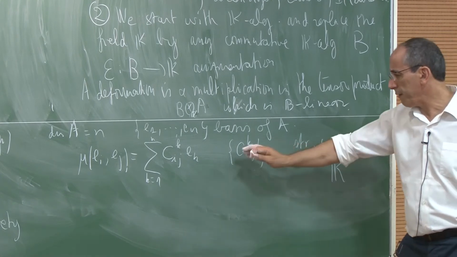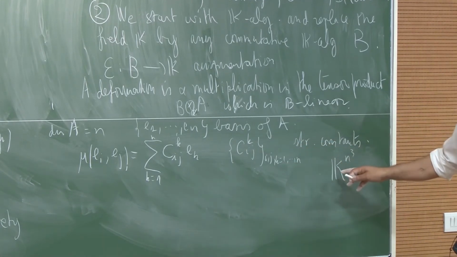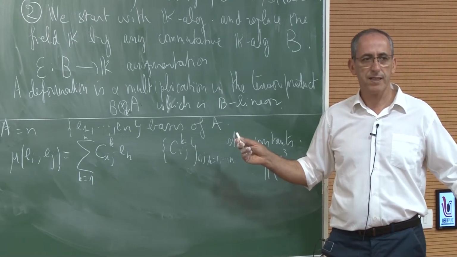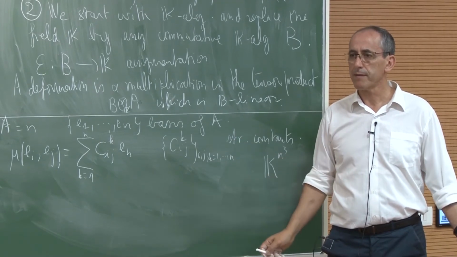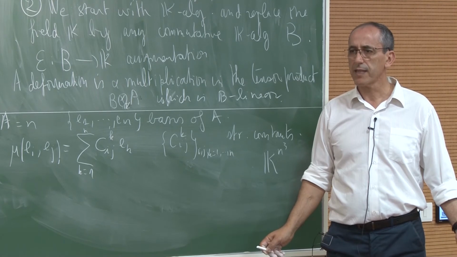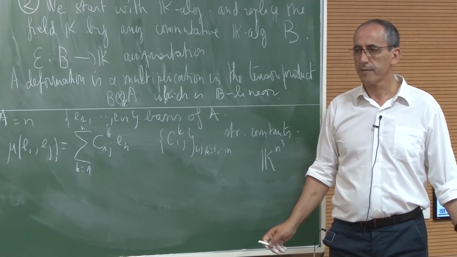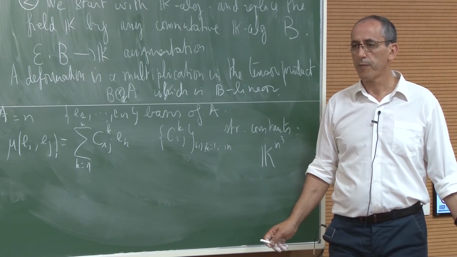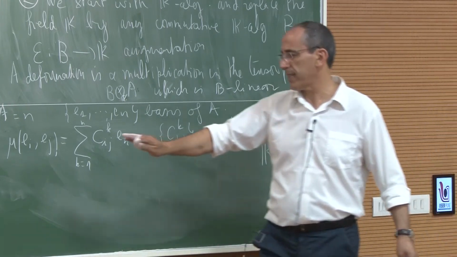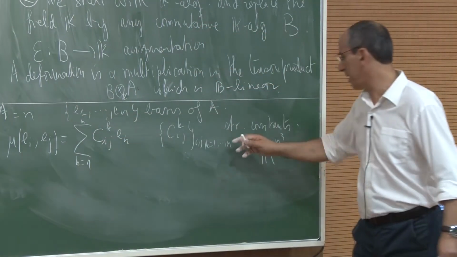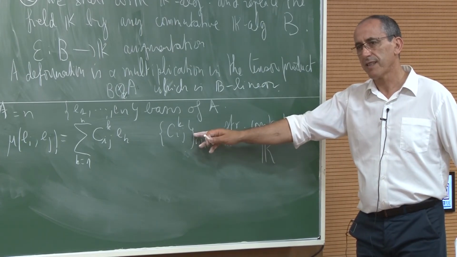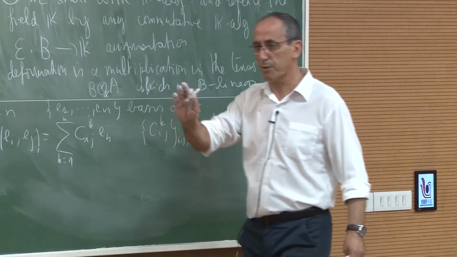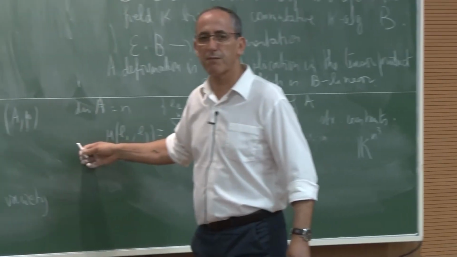Because if you give me a set of n^3 constants, then it defines a bilinear map. It's like an n times n times n matrix. Exactly. But that matrix need not be uniquely given, since you can have another set of structure constants if you change the basis. But for now, if you give me a set of n^3 structure constants, it corresponds to a bilinear map. Now, of course, this bilinear map should be associative.